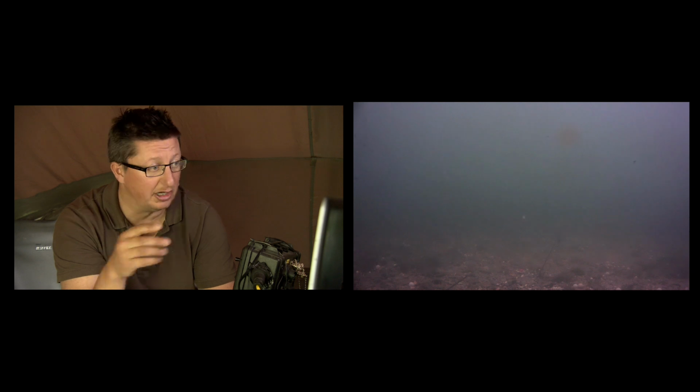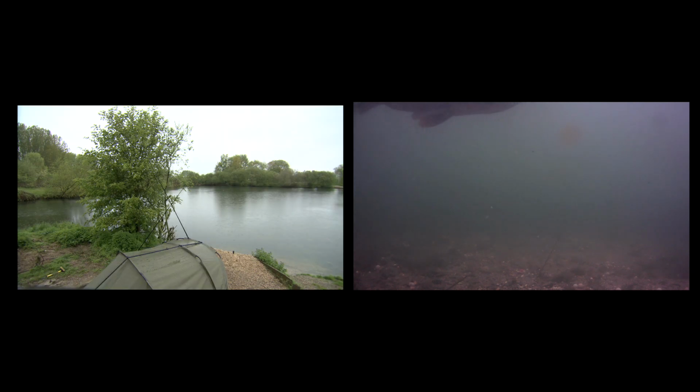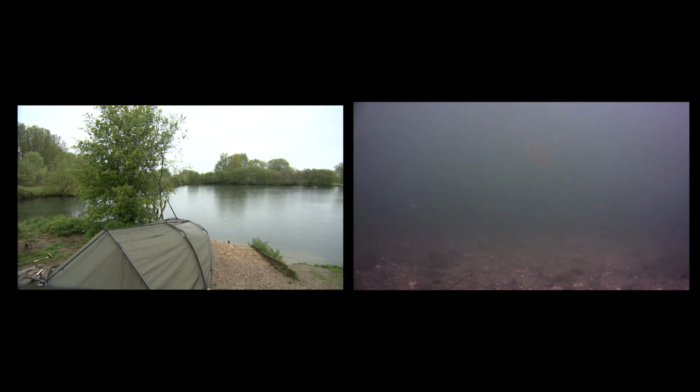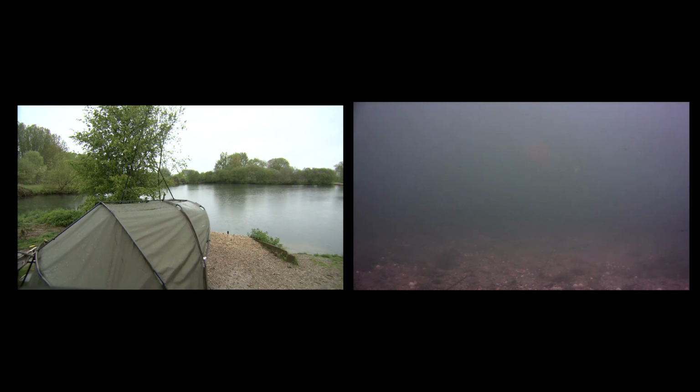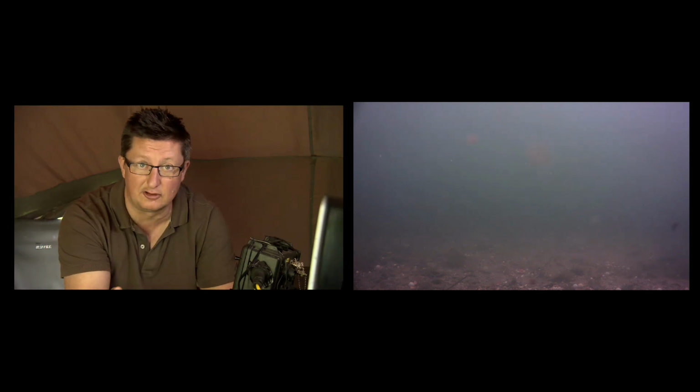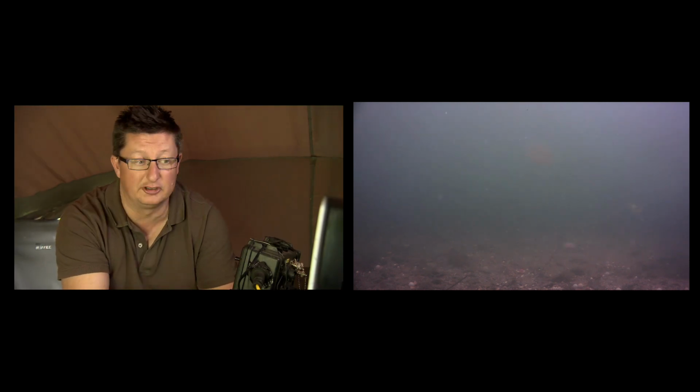You know, we've not got a line in the water most of the time here. We've got a whole bay to ourselves, 4 or 5 swims to ourselves. You know, there's bait going in every night. You'd think they'd be here constantly, all the time, and feeding all the time, and they're really not. If the weather's poor, they stop feeding and they leave the area. Weather gets good again, and it all turns on like this, and it can change in a heartbeat.